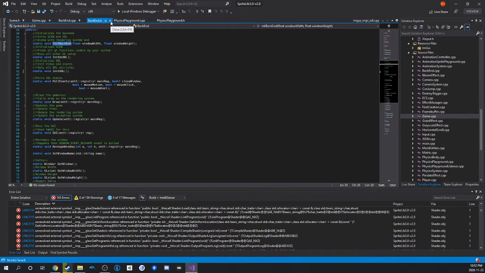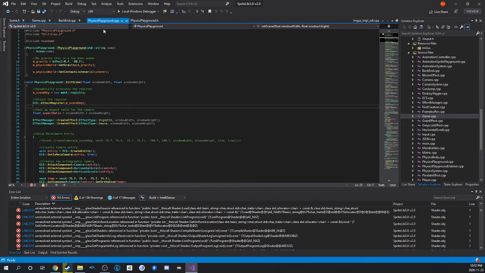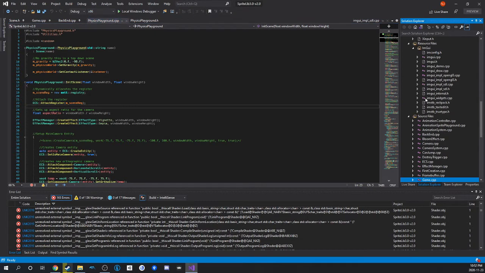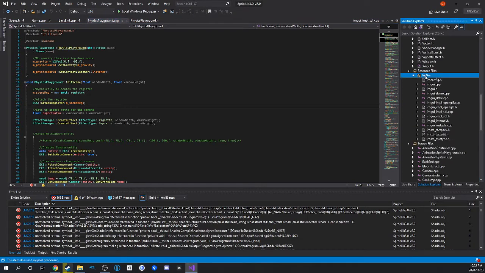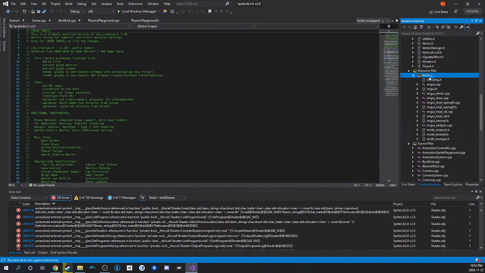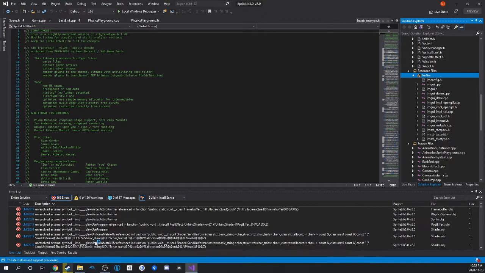Backend.h just had that one file. Playground.cpp, physicsplayground.cpp got a makeover. Not in the literal sense. You'll see what I mean. But yes, do not forget, if you're going to move these to another file, go in and add all of these IMGUI files, all of them, because you notice how we have 165 errors when we remove them.